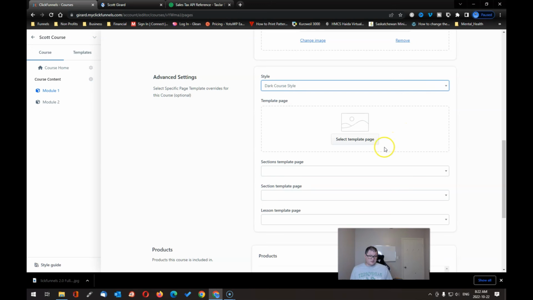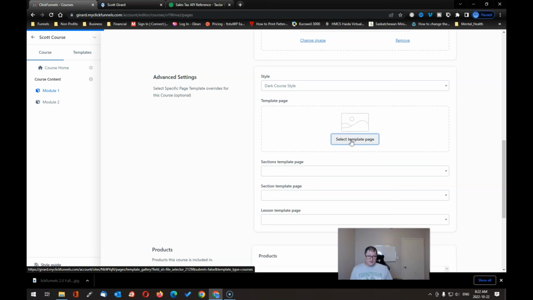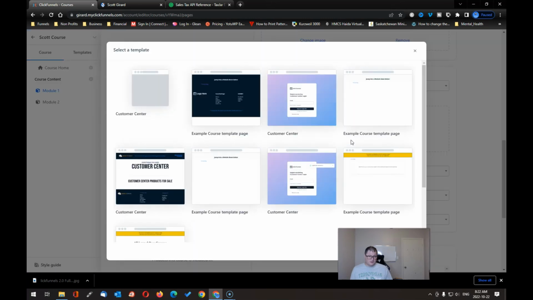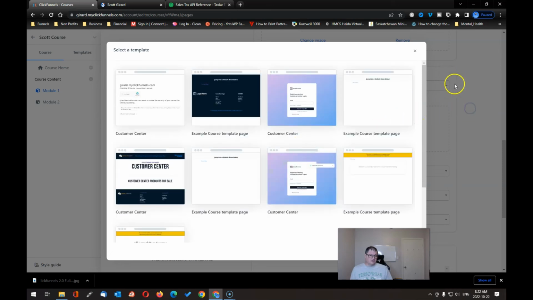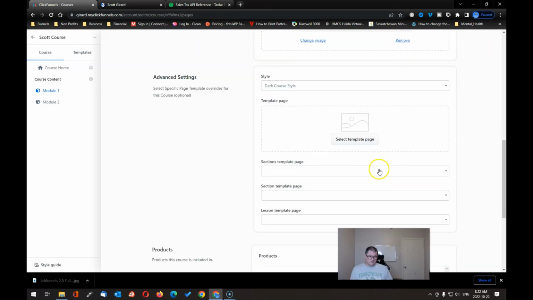Dark course style. So template page. So this is where example course template page, whatever you have. So if you have your own template for a course, you can use that. You can just leave it blank as well.